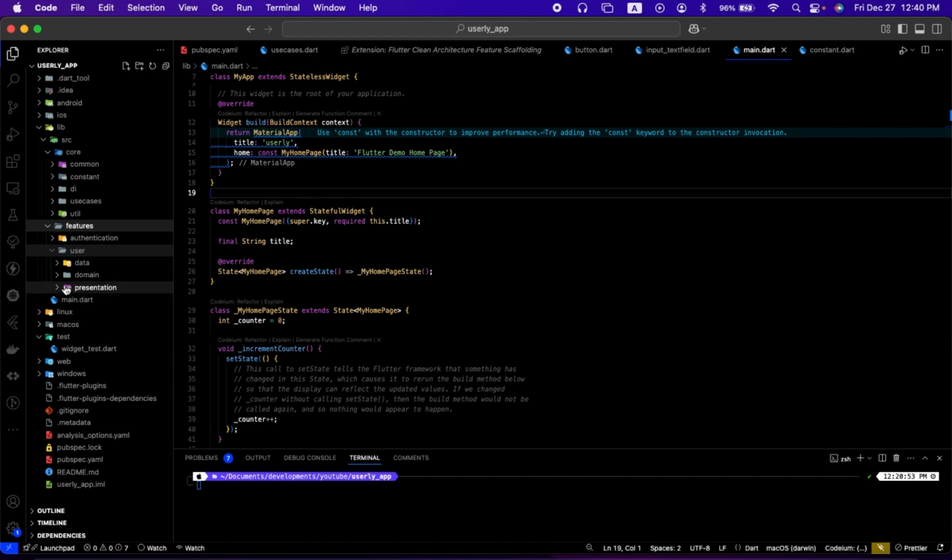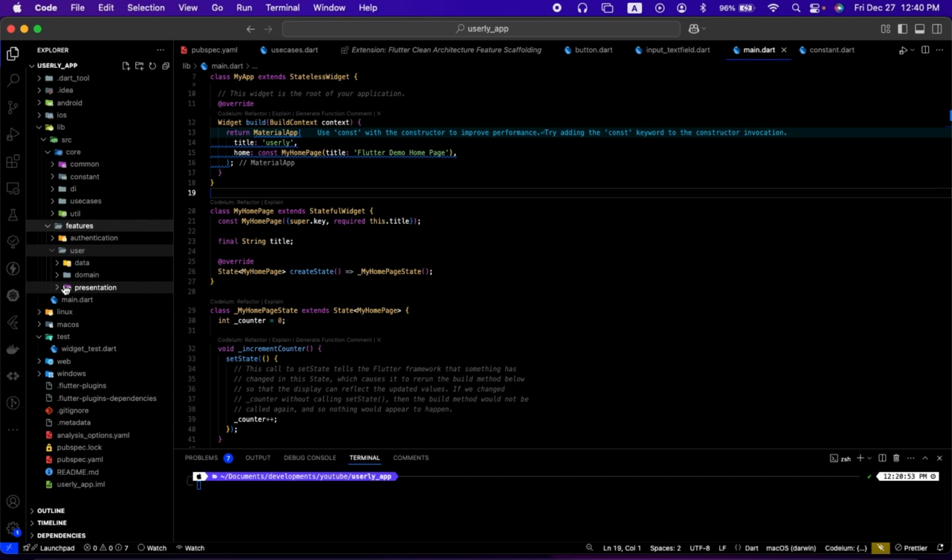When you're saying presentation layer, this is where we're going to define all our UIs and all of our state management. Whatever you're using, Provider, Riverpod, or Bloc, we are going to define it all here for that specific feature. So here are UIs, widgets, and all the necessary user interface stuffs that the user will interact with and see.